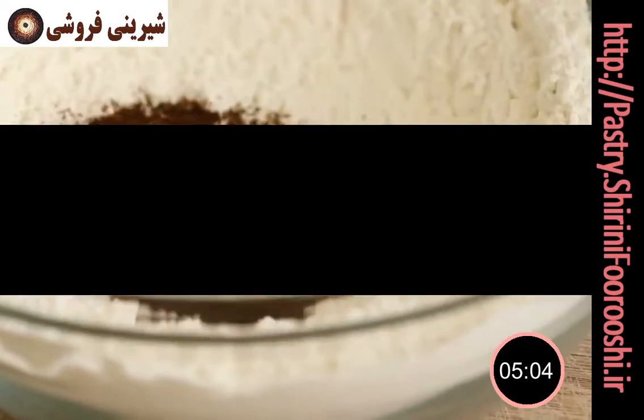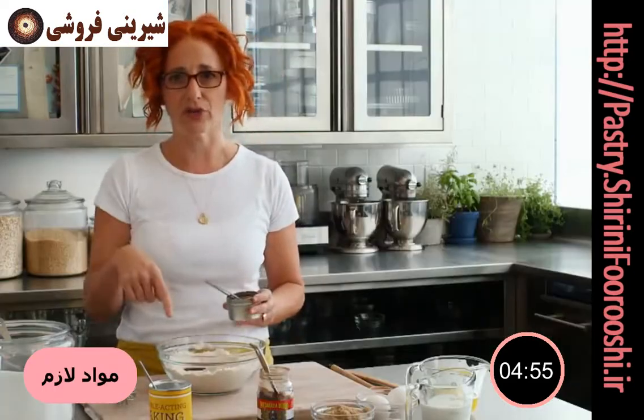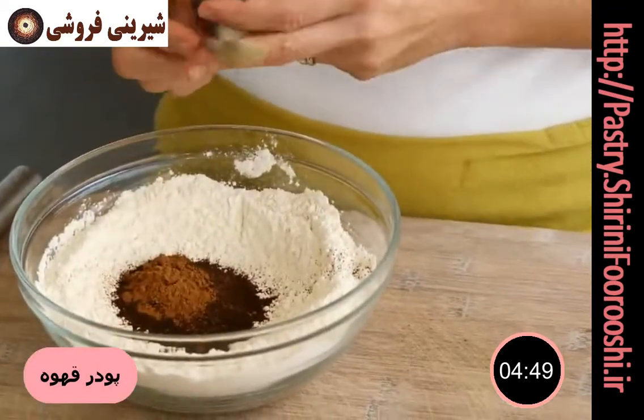3/4 cups of flour, 4 teaspoons of espresso powder, instant espresso powder, not ground espresso. You don't want little bits of grit in your mouth, so use the instant. It's really easily found in your supermarket. 1½ teaspoons of pumpkin pie spice.